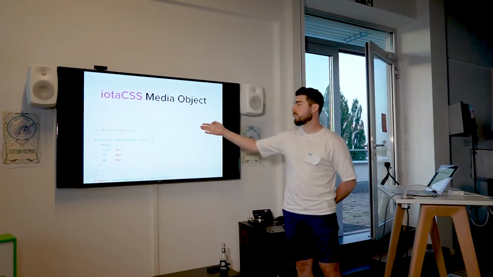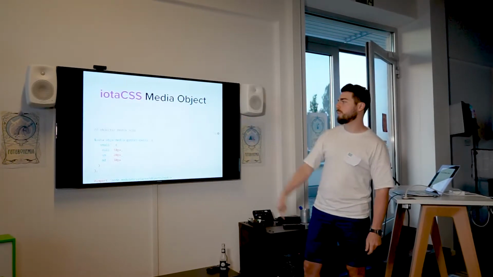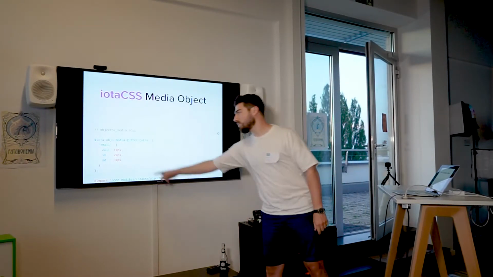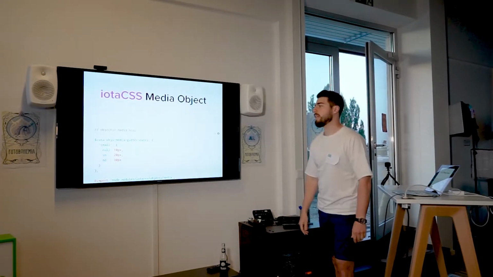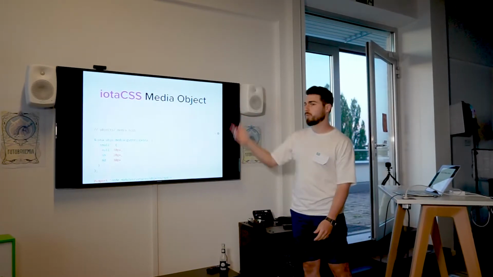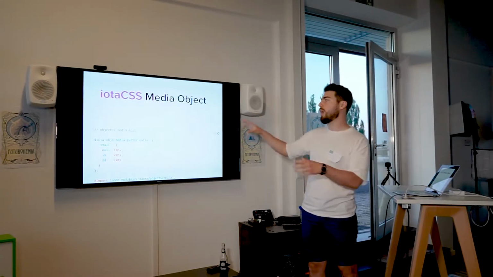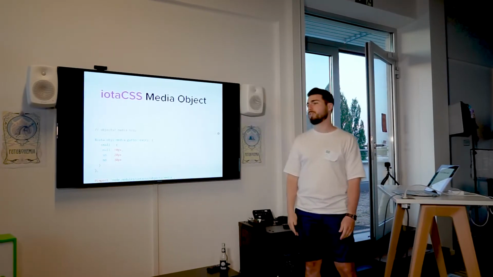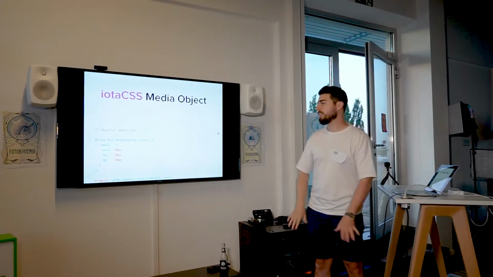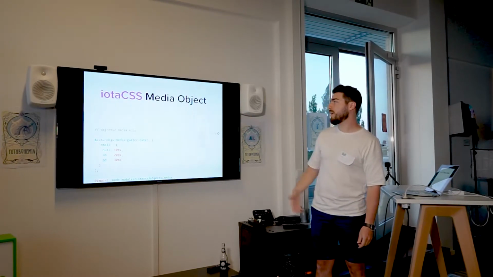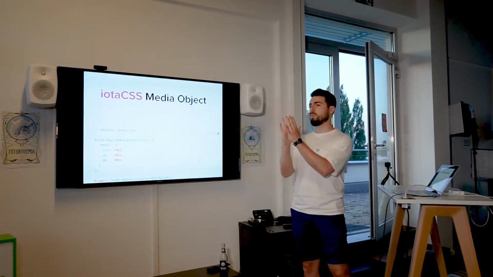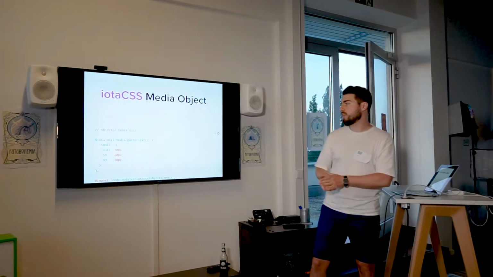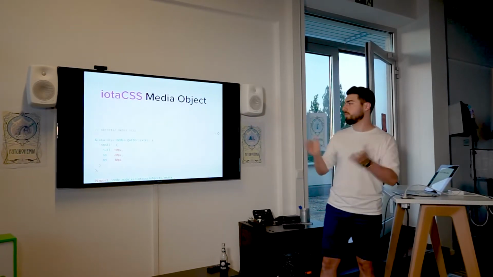And here my small object. I wanted to have this example to show that iota is also fully responsive. As you can see, for all the devices in the nav, it uses 10 pixels, and then it scales to the different breakpoints for 20 or 30 pixels. So you can literally name it how you want it. You can make it behave on the breakpoints how you want it. You can create as many breakpoints as you want, and you can name them how you like. So it's completely flexible. Here we're creating a media object, and the spacing between the fixed and the fluid element is 10 on mobiles, 20 on tablets, and 30 pixels on desktops.